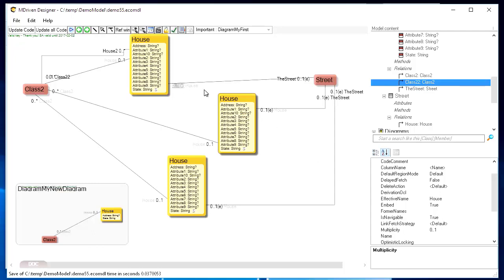So if I select this association end and say embed false, it will be removed from here, and I know it's embedded in this end. And this end is actually owned by the house. The house has a key that is the street, so it's embedded in the house. So you always read the name in the foreign end, what you point at, like that. But I'm going to undo.